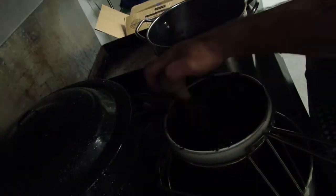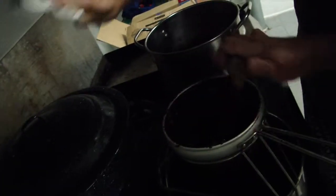Are those bottles still simmering? Yeah, I'm going to take them out until we're ready. All right.